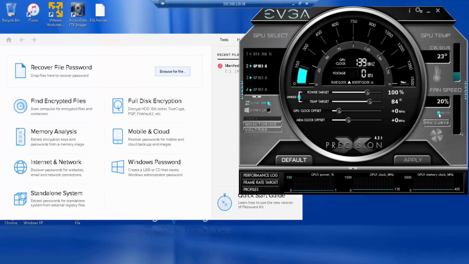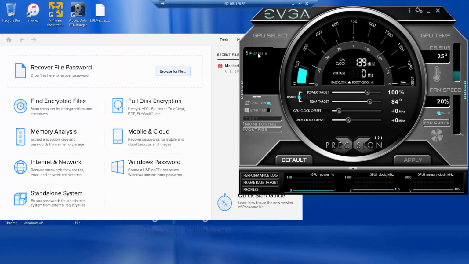weak passwords. I am using Passware for this demonstration, and have four 1080 Ti video cards that will help me increase the speed of my decryption process. Now, this EVGA application that you see here on top helps me monitor the temperature in Celsius of my GPUs.